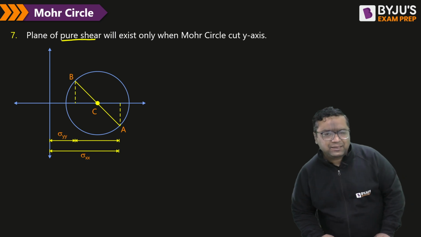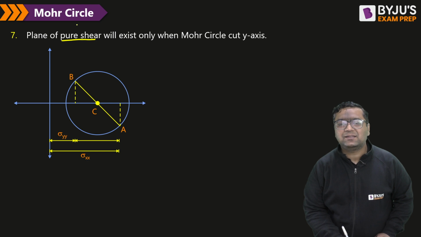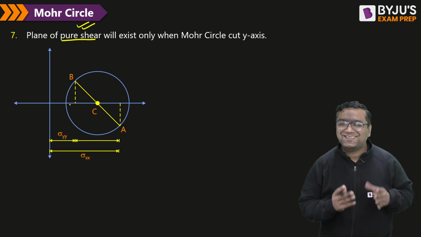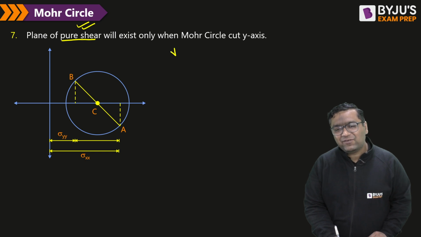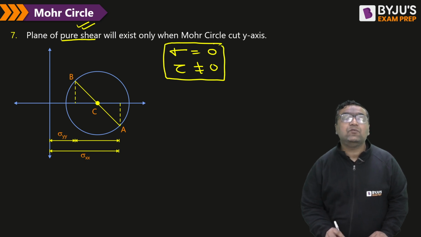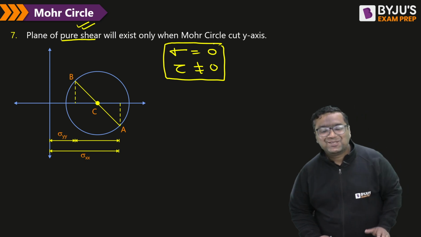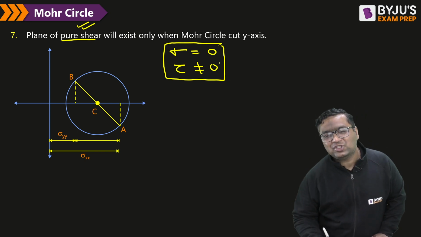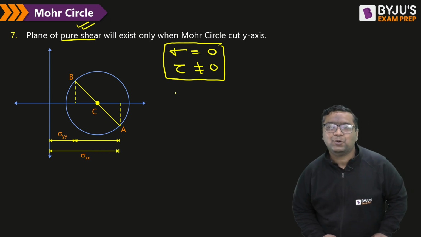They are something new. So my dear, plane of pure shear, what is the definition of pure shear? As the name suggests, only shear means pure shear. So the planes for which normal stress is 0 and shear stress is non-zero. It is like you say pure milk. Pure milk means in which water is not added. But for that milk should be there, na? So obviously those planes for which shear is non-zero, normal is 0, are said to be plane of pure shear.